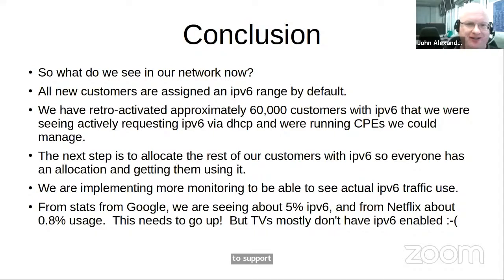IPv4 is running out. It has run out. It is getting very expensive to get more. We need everybody to go to V6. The problem is not everybody is yet, and we're trying. We need the router vendors to do it, and we need the Internet of Things devices, i.e. TVs, set-top boxes, etc., to do V6. But if you have it, it works really well.